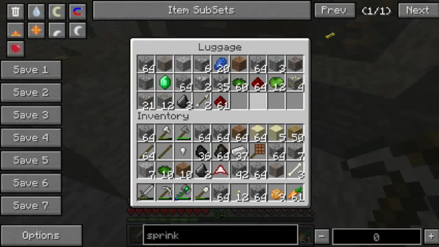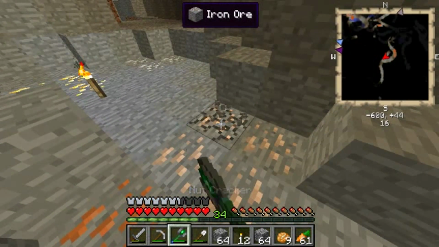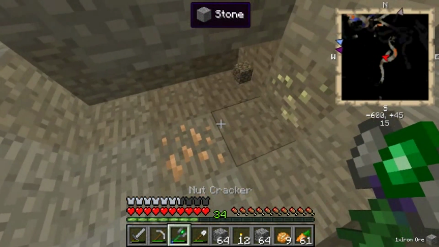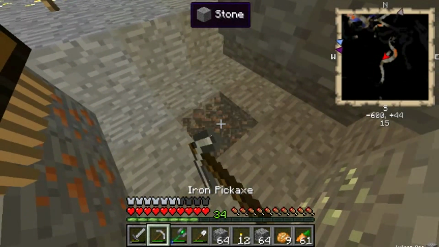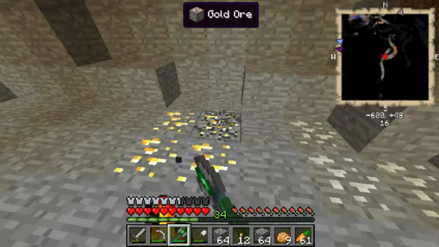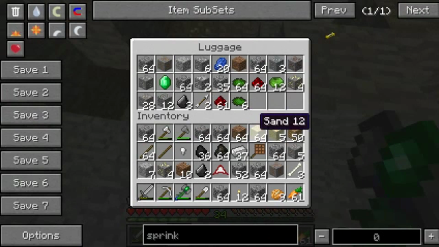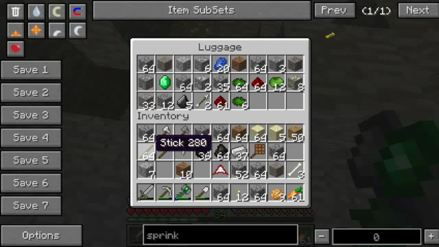Did you pick up anything from those Endermen? No, you didn't. If only you had. Okay, we're good. Now we're good. Gold, iron, flint as well.